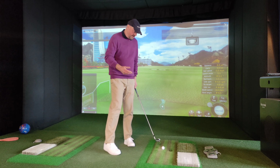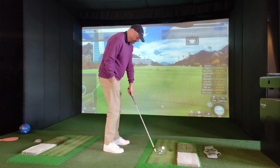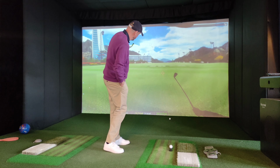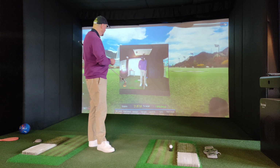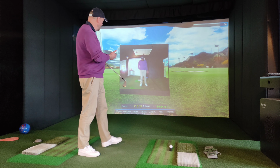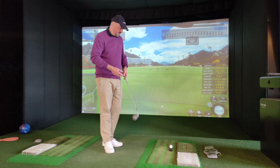That's fine. We can do a chip shot. So we'll do one just with my lead arm. Okay, that's fine. Fraction clean. But you'll see on the video, no wrist, just a swing of my left arm.